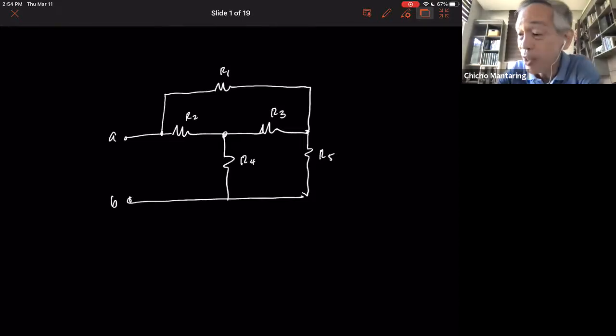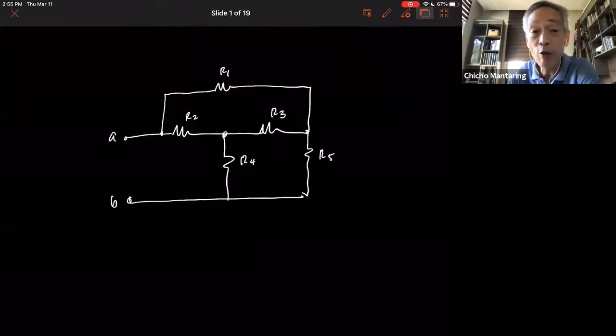You might be tempted to say, for example, R1 is in parallel with R2. But for R1 to be in parallel with R2, this point should be connected to this point, and they are not. No? So R1 is not in parallel with R2. And then you can see that nothing here is in series, because if it is in series, meaning to say at the point that they are connected, there is nothing else that is connected. No? So wala dito naka-series.